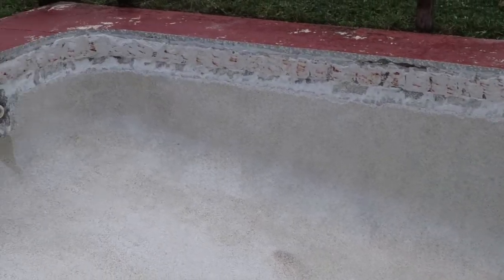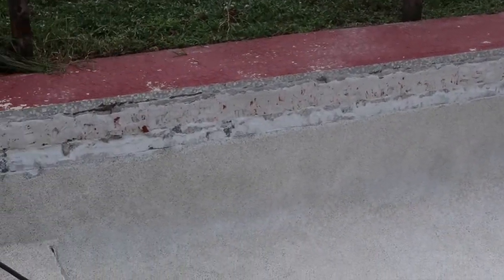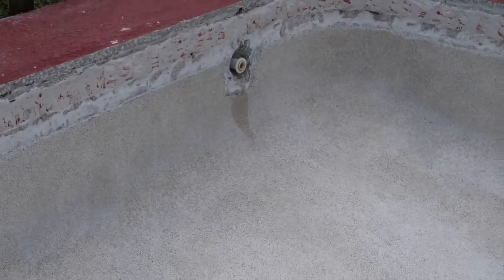So this is day 1, which is a good amount. It looks like the initial work, they got all those front tiles off. So we'll wait and we'll see what's on day 2.